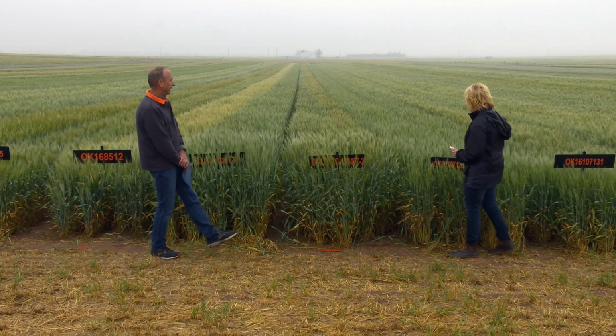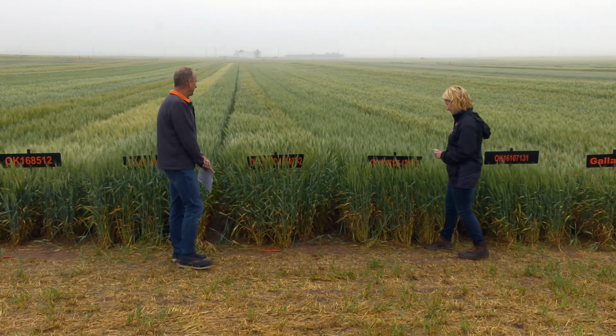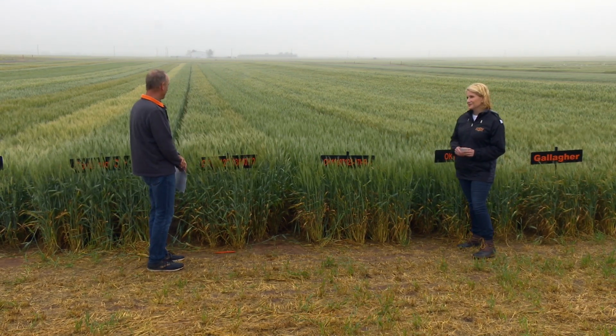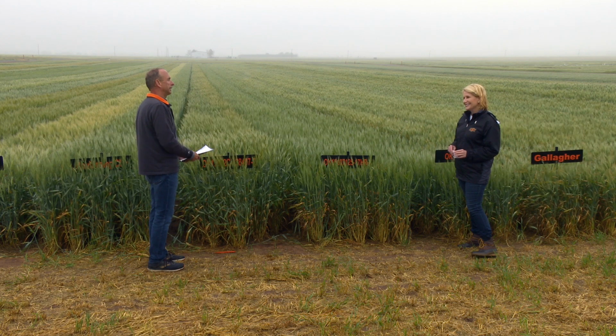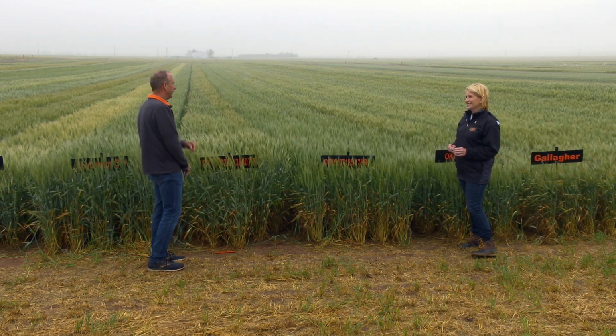And then you have one other here that you're also keeping an eye on for release. Yes, this is taking the Doublestop lineage in a different direction. I talked about the Duster Diamond last week. It's an experimental that introduced and brought along a key resistance trait, that being to barley yellow dwarf virus. And so we've used that Diamond in our breeding program quite a bit. We wanted to bring barley yellow dwarf resistance into Doublestop. That's one of the weaknesses that Doublestop has.